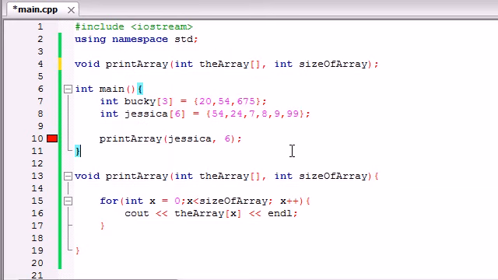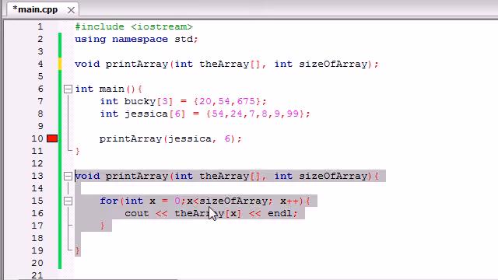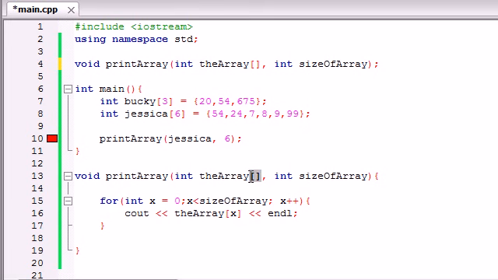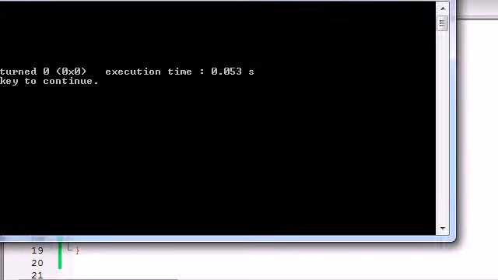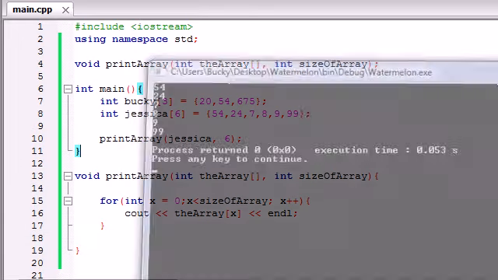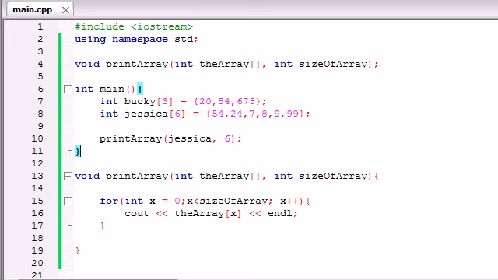And the only couple things you need to watch out for is this. Don't forget to prototype your functions. Don't forget whenever you are making your function itself to include the square brackets. But whenever you use the function in your main program, do not include those square brackets because your compiler is smart enough to realize that whenever you use it, it obviously is an array because you told it right above it. So as long as you remember those simple things, you will be good to go, and that is how you use an array inside a function.